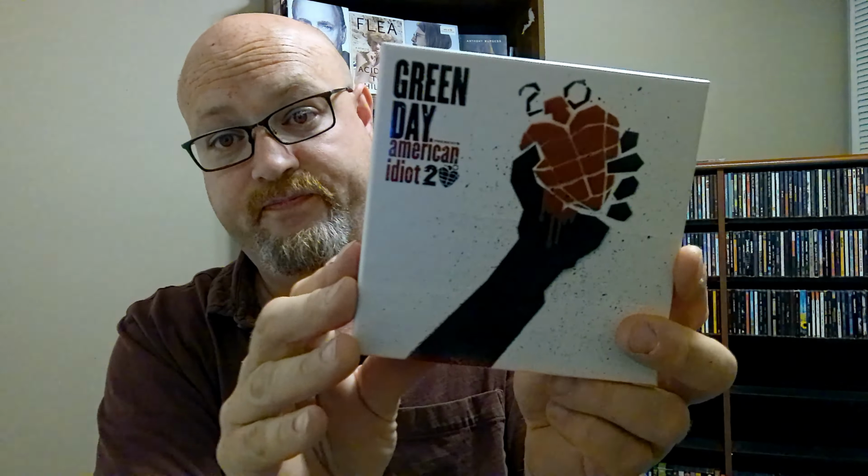I actually pulled it out of the Blu-ray player to show you guys. Holy crap. Very cool design. My son liked that a lot. That's a tattoo, if you've ever seen one. And then that all goes back into this box, all nice and neat in that order. And that is American Idiot 20.